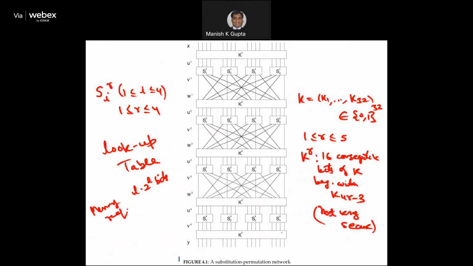And we talked about, in this example, there are 16 such S boxes, like S11, S21. So starting with the plain text, then there is a key, the first scheduled key K1, then these boxes S11, S21, S31, S41, then there is a permutation of bits, then again the key is added, then again substitution, then permutation, and then keys are added. Like that, we have these many things. So starting from the plain text, we are getting the ciphertext.